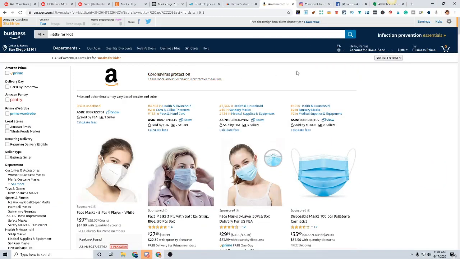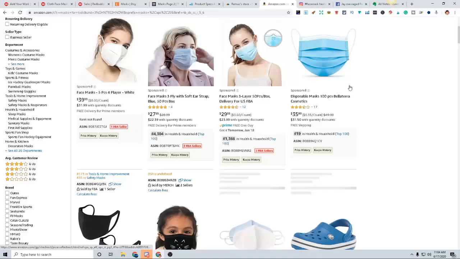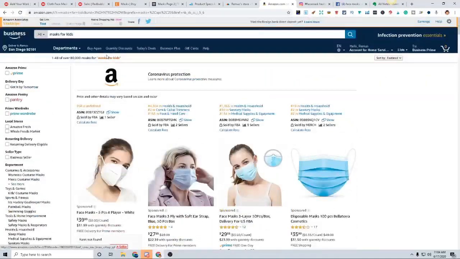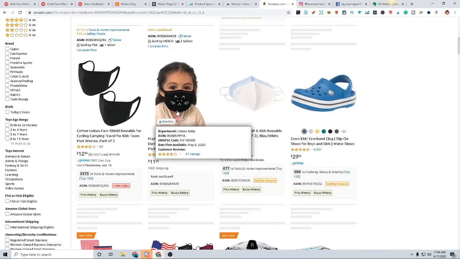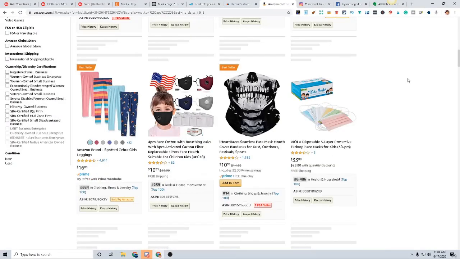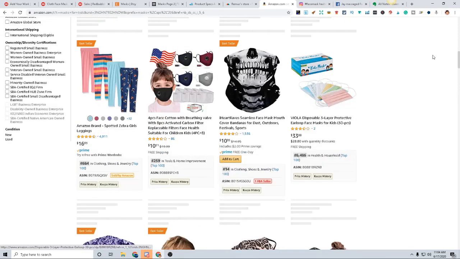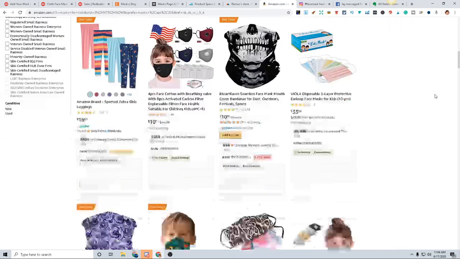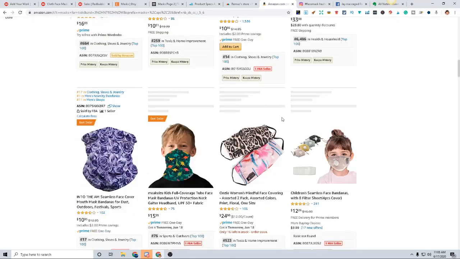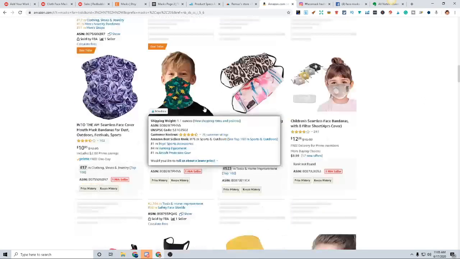All right, guys. So we're over here on Amazon, which is one more marketplace. I typed in "masks for kids" up here in the search bar. I scroll down, and you can see there's a little design for a little kid with the masks. You can see there's gaiters too as well. That's something to look into. I know that gaiters are doing really well at the moment too. You can see it's a bestseller here.